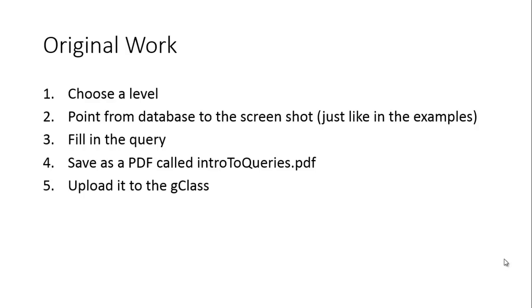It's really pretty simple. Where it gets hard is figuring out that logic of how do I select rows from the database, and also figuring out how the database itself links to the user interface. So today you're going to be doing that for things that come out of other user interface, but the next time we meet you're going to be writing queries that are specific to your event system. So here's how to go about the original work. Choose a level. As always, we have newbie, apprentice, and master, and then do just like what I did.